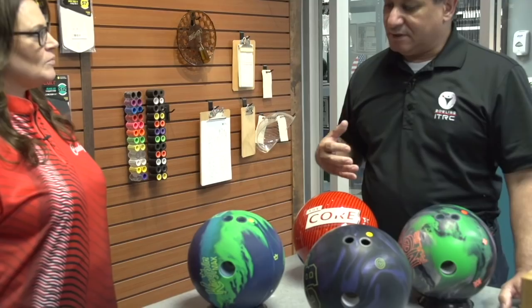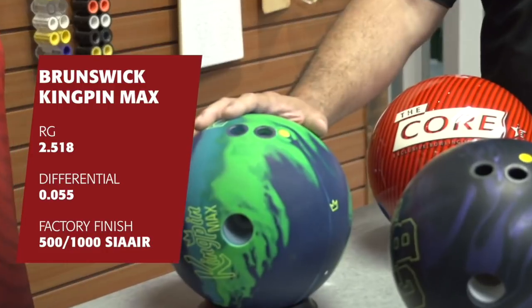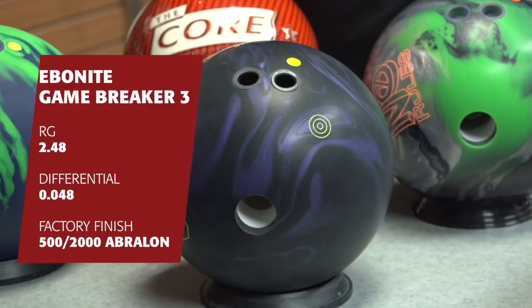We designed an arsenal of equipment for your physical style, with your speed, your revolutions, the way you like to play the lanes. We've got the Brunswick Kingpin, very aggressive cover stock, very quick revving core. For the medium condition, we're going to use the Game Breaker 3 for you. This design and layout also is going to require some alterations to get that ball revving in the right distance down the lane.